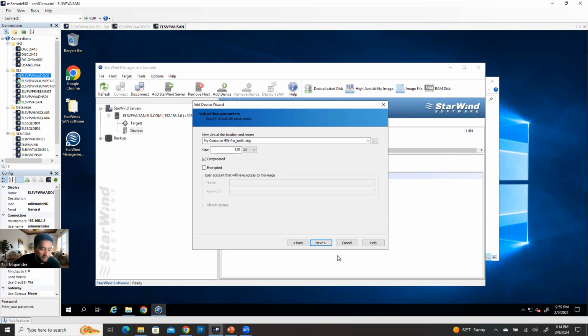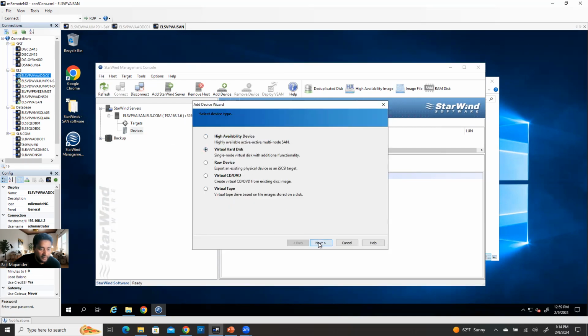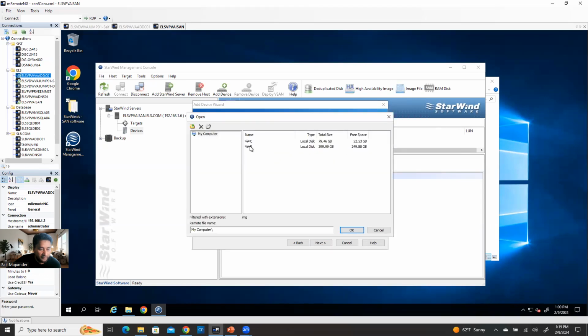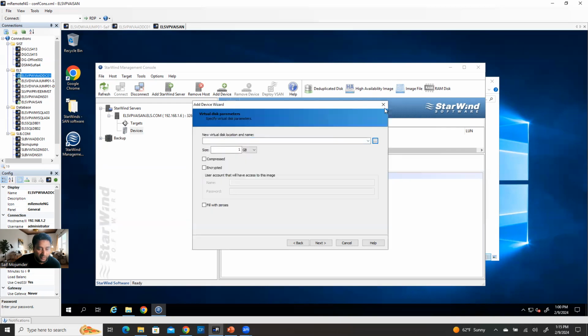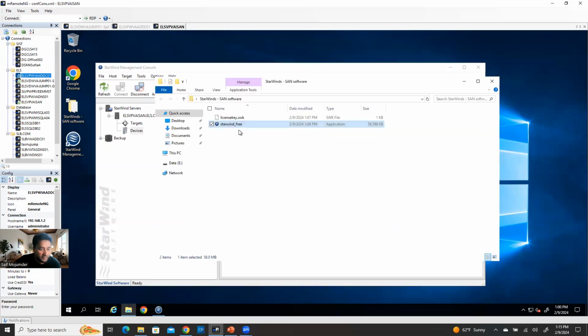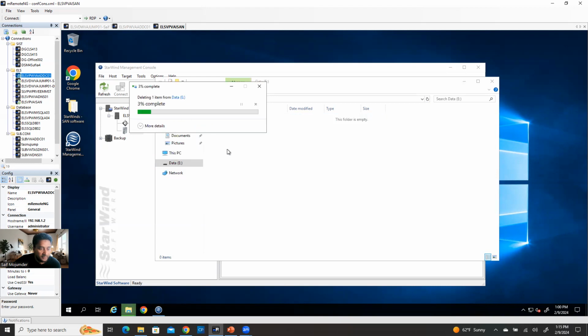Oh, it's going to give me a hard time now. It says it already exists. Cancel it. Okay, let's add, next, image file, next, create, next, provide a different name. You see, this one already took 250 out from there. I don't want it. Let's go back here and see if there is anything created. Okay, one image file is created, right? I'm going to delete it. Yes.